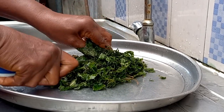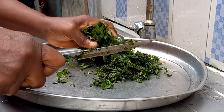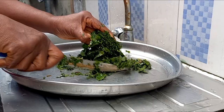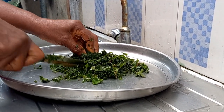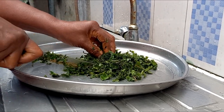Guys, this is nto. In my language, we call this nto, but in English, it's called scent leaf. The Igbos call it efiri. So I'm going to add this to the tasty and delicious oto ebihe. I want to say oto mboro. It is oto ebihe.